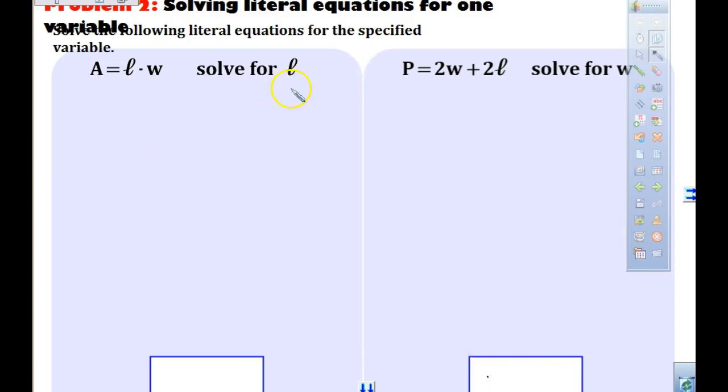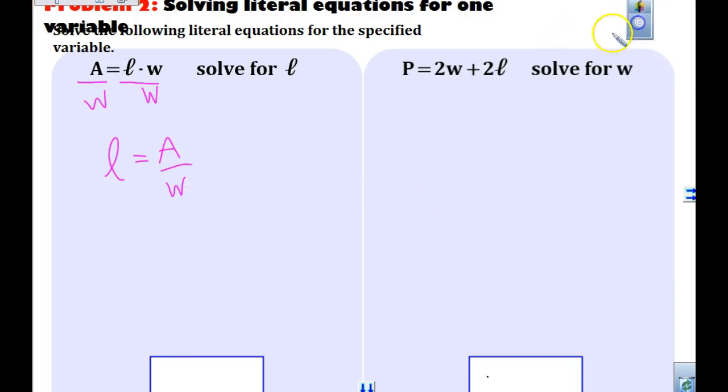So if we are taking a look at that, we now want to solve on the top of that next page for L in this formula. That means I want L by itself. So I look at the formula, and Nathaniel, what's happening between the L and W? What operation between that L and W? Good, multiply. So the opposite of multiplying is to divide. And we want L by itself, so we're not going to divide by L, we're going to divide by W. And now we're going to put the L first because it said solve for L, and we're going to have area divided by the width. And you're done. That's it.